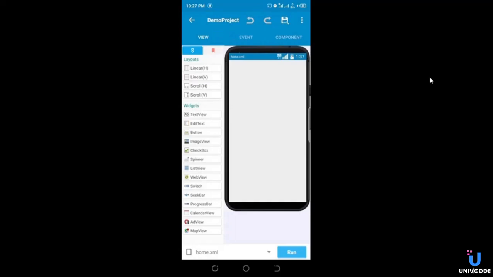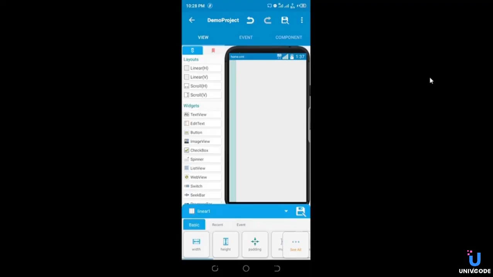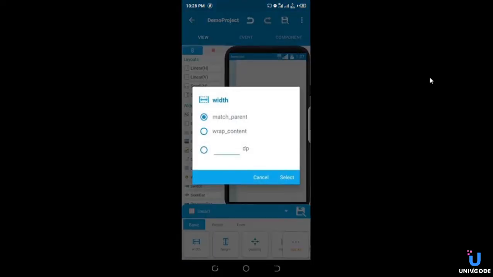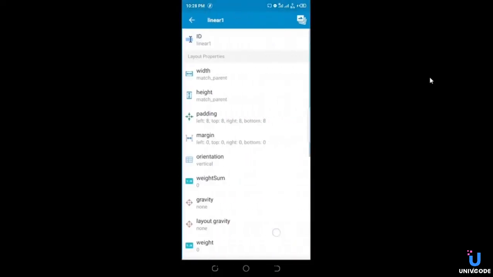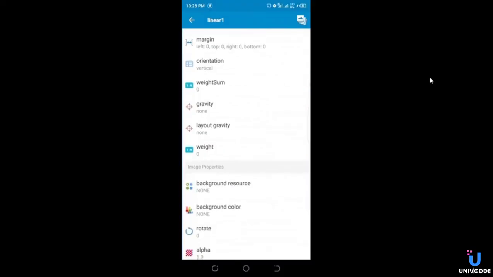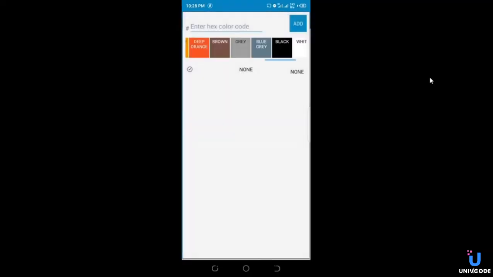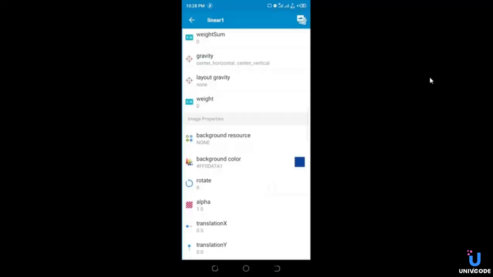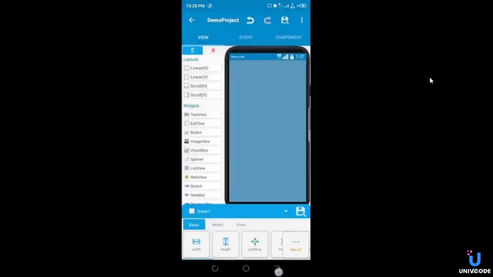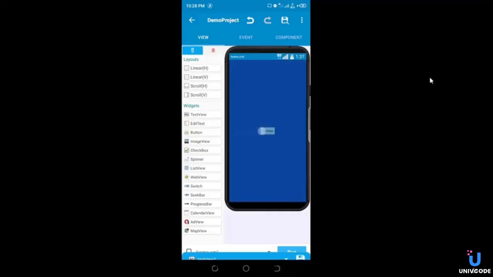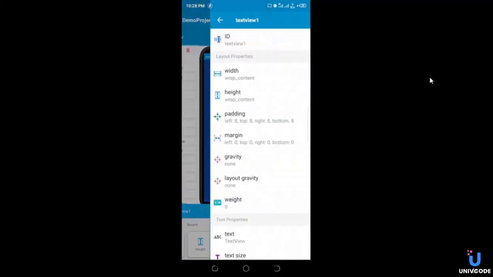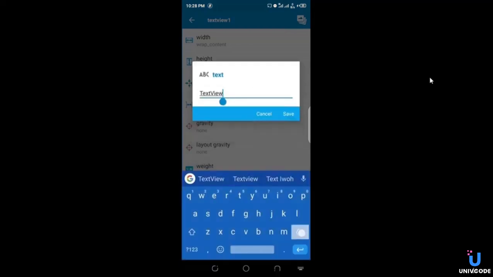Then also on button click, assuming the user is not yet a registered member, we can take them to the registration page. Okay, sorry, login page. Sorry.